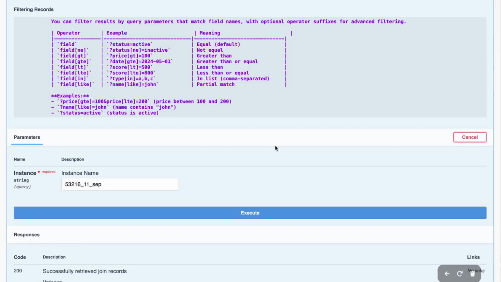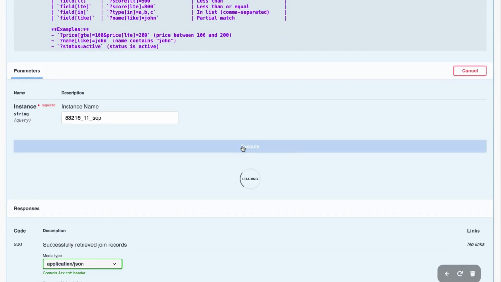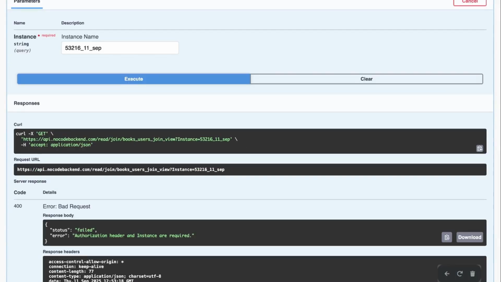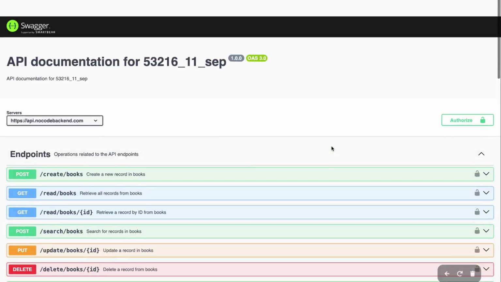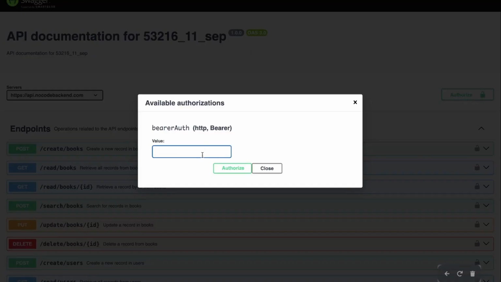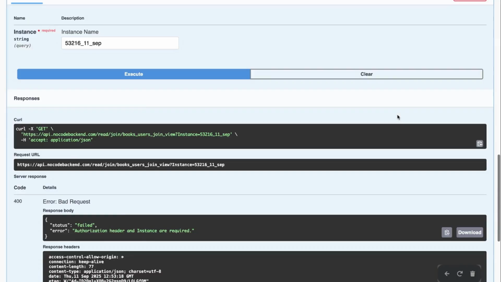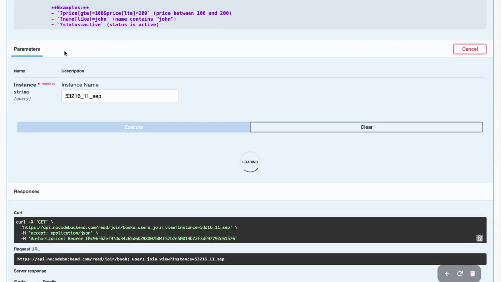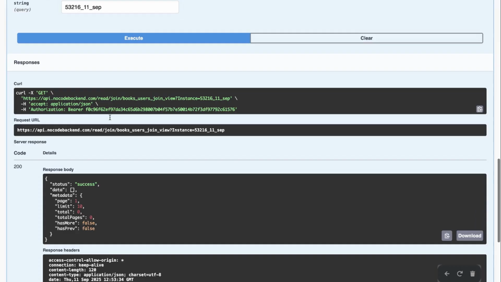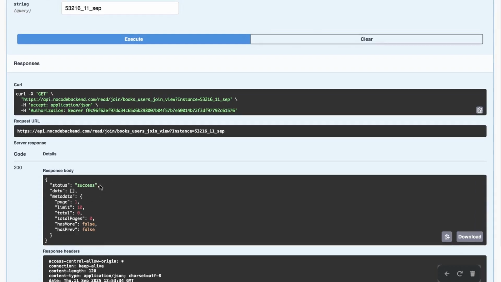I can click on try it out and execute this. I need to add the authorization header, which is a secret key, because we just refreshed the page, so it went away. I'll close this and execute this again, and there you have it.